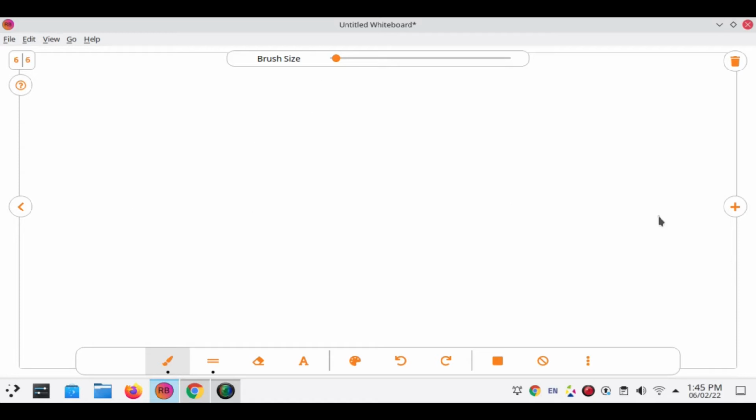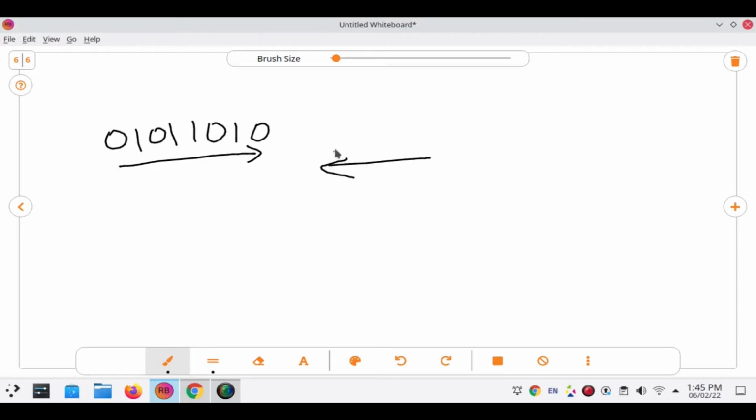Okay, so we just have to deal with palindromes in the case of a binary string, and a binary string is basically just a mixture of 0s and 1s, like 0 1 0 1 1 0 anything. Okay, so we have taken a binary string. When you read it from left to right, it becomes 0 1 0 1 1 0 1 0, and when we read it from right to left, it becomes 0 1 0 1 1 0 1 0. See, it is exactly the same. So it is a palindrome.